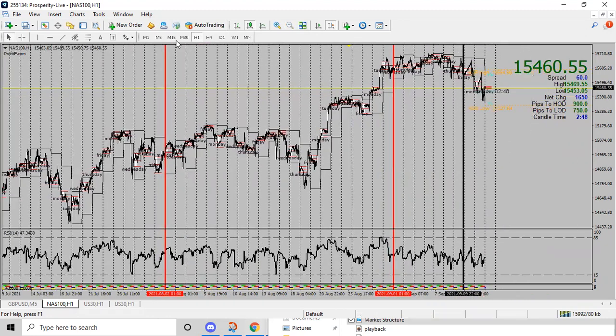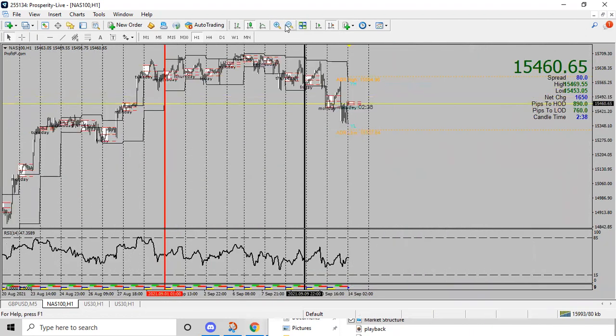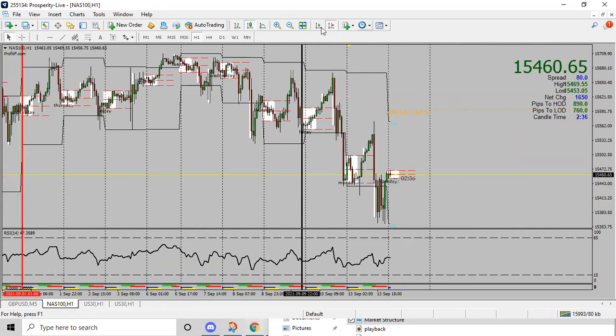Okay. So already when we're looking at these charts and identifying highs and lows, it starts to make it a little bit easier. This black line that you see on the chart, these black lines that you see following, are identifying previous days' highs and lows. That's what these black lines follow. Previous high, previous low: low from the previous day right there, high from the previous day, low from the previous day right here, high from the previous day. So you start to see where your structure is at.